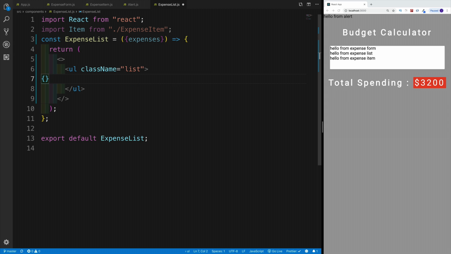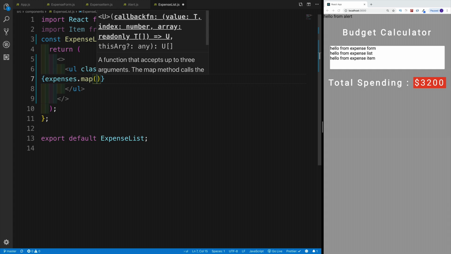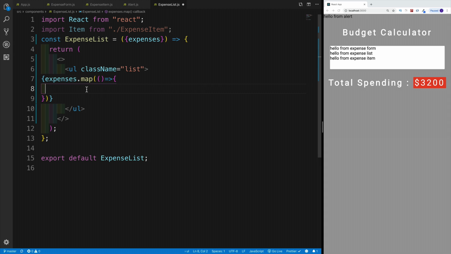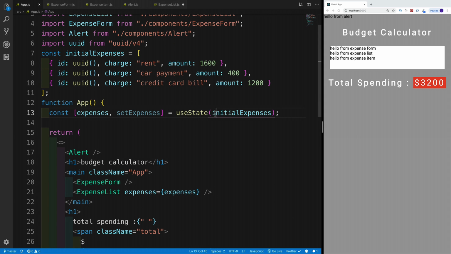And then we're going to set up also our expression where we have the expenses array, and I would like to use a map method to iterate over this particular array. Within the map method, we're passing in a callback function, and this callback function is applied for each and every item in the array. If we'd like to access each and every item, we just need to come up with a parameter name, which in my case is going to be expense. And the logic is following, where I'm iterating over my array, which currently is holding my initial expenses.